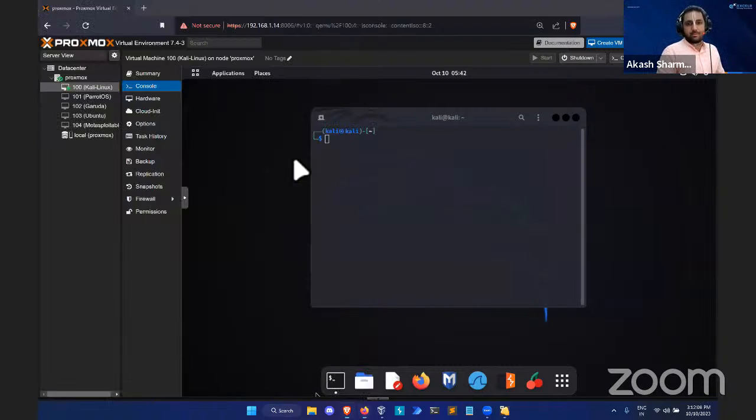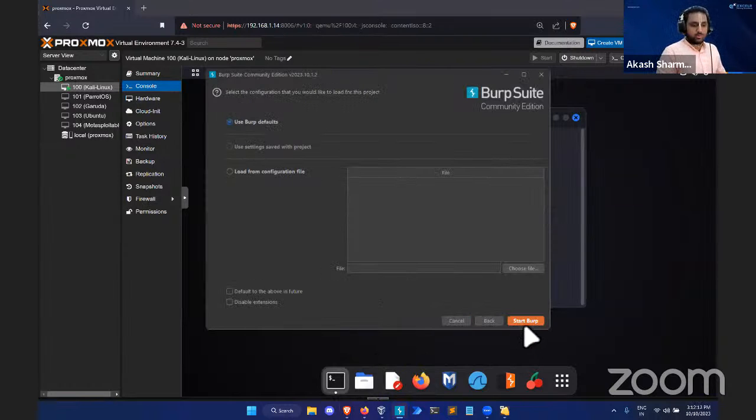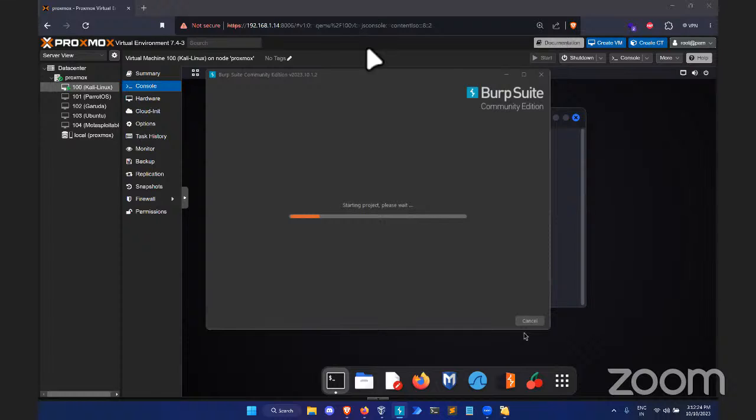I'm also turning on my Burp Suite and my Firefox because yesterday we discussed how to configure this, right? Allow me a second here.